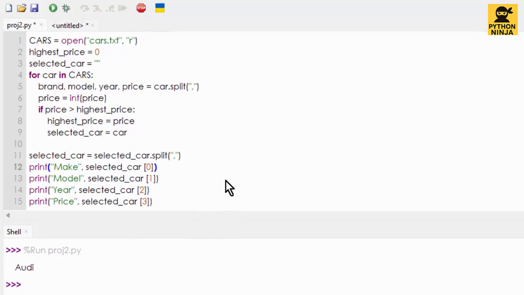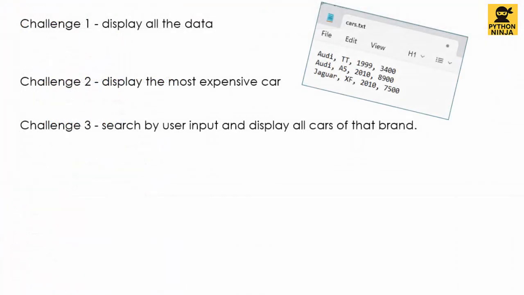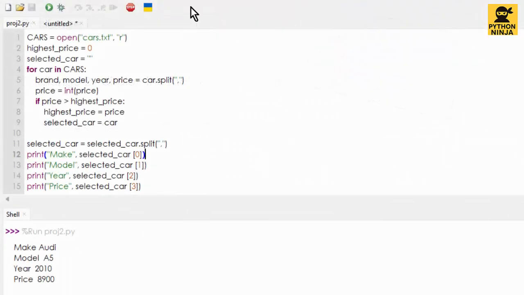And this allows us to display the information with text headings. So I think we can say we've achieved the second one now. We've displayed the most expensive car. So the third task was to search by user input and display all cars of that brand or that make.